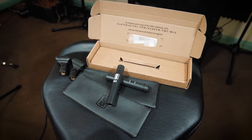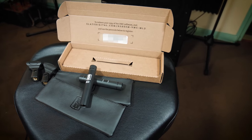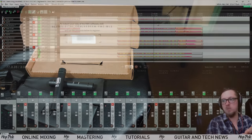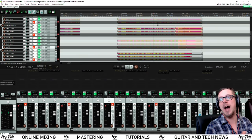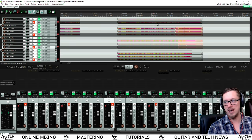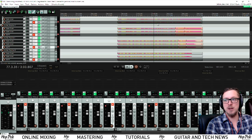Because that's so close that a little bit of a high pass here, a bit of a mid-cut or a mid-boost here, a bit of room reverb or delay or something on the right thing, and that is done. That's not going to need that much work at all. And that, to me, is what these ML2s are good for.